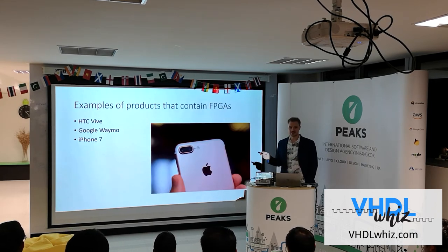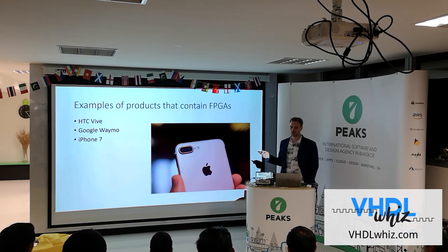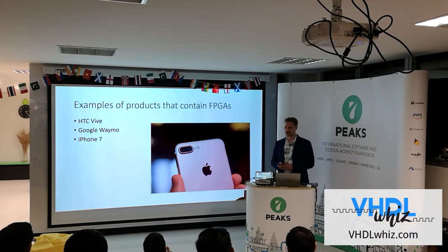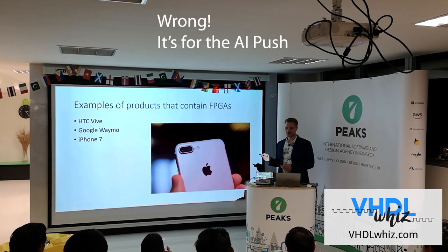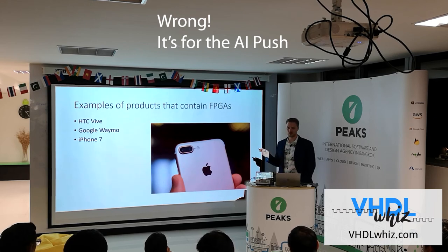The iPhone 7, and this is kind of an unusual thing to use FPGAs for, because mobile phones are produced in such high quantities that it makes sense to create a custom ASIC microchip. But here they actually used it for the AR processing hardware for the camera, like the AR unit. And my guess is that they wanted to ship over-the-air updates for the hardware.